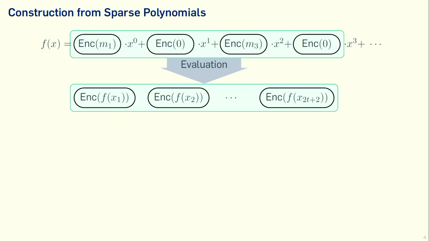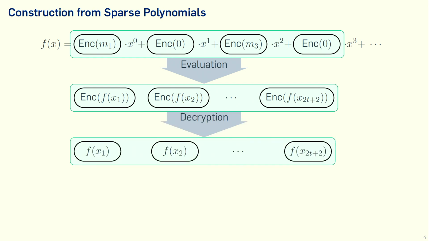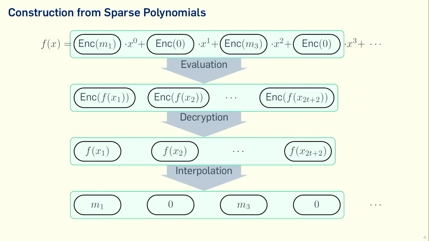And this compression is, in fact, asymptotically optimal, because we only have O of t many ciphertexts now, and this is strictly needed to convey exactly t values. Okay, so how would this work? We send this over to Bob in the application, and Bob can use decryption to get 2t plus 2 evaluations of the polynomial, and can then apply the interpolation algorithm to get the full plaintext vector back.